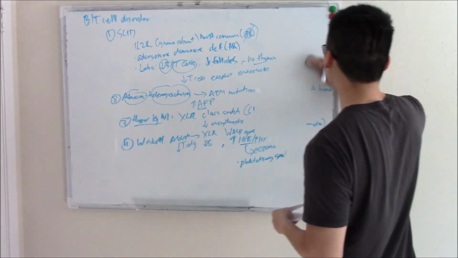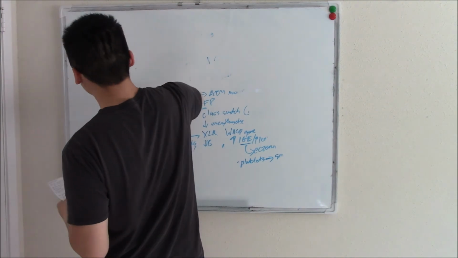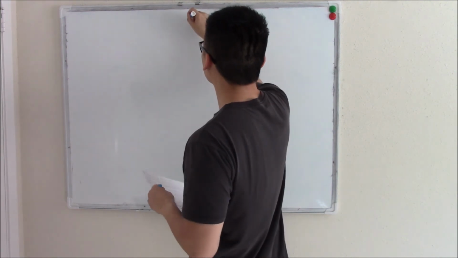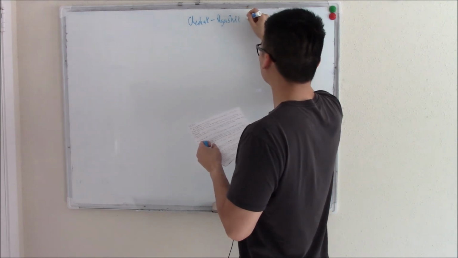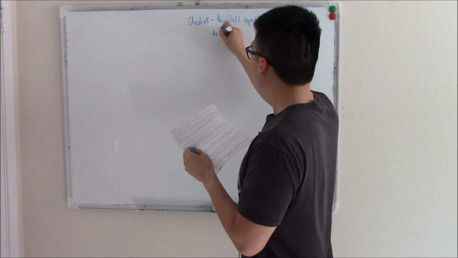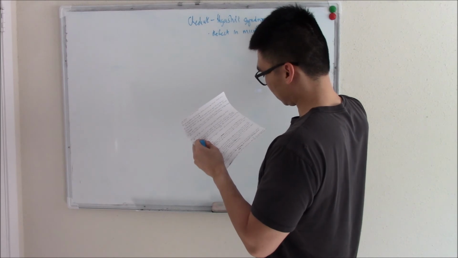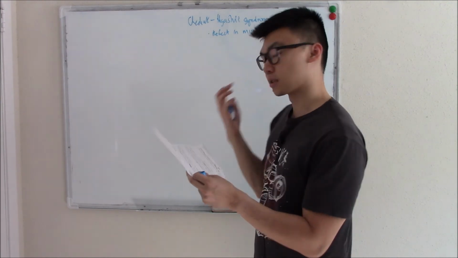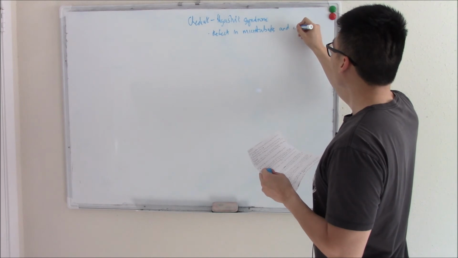Actually, we're not done. I lied. We're done with B and T cell disorders, but I want to talk about phagocyte disorders really quickly. We talked about some earlier. There's one I really want to talk about in particular, and that's Chediak-Higashi syndrome. This is a defect in microtubules. And microtubules are there for your cytoskeleton, also there to transport proteins, right? So you also get a defect in your protein transport.